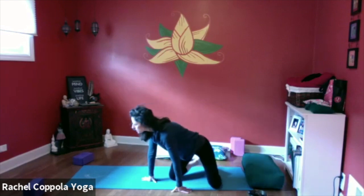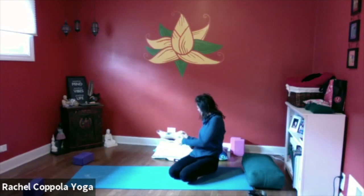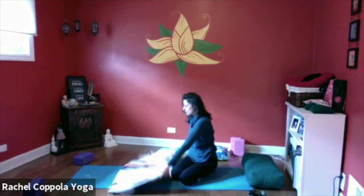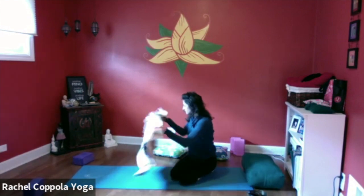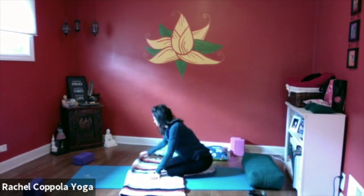We're going to come onto hands and knees, especially if you have delicate kneecaps or any sensitivity in your knees. You'll put a blanket across the mat and put your knees on it while you're kneeling. And so take your time to set this up, coming to your hands and your knees.